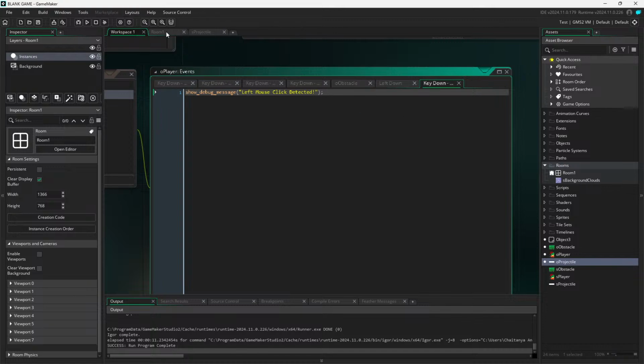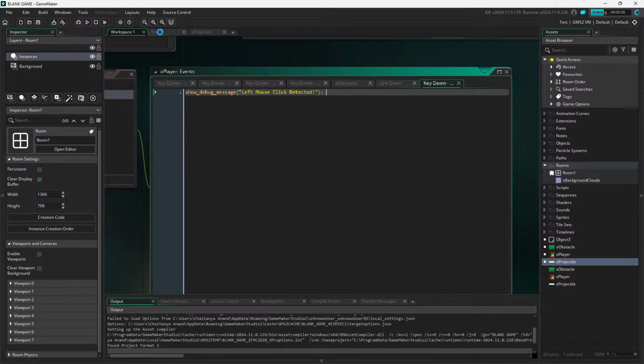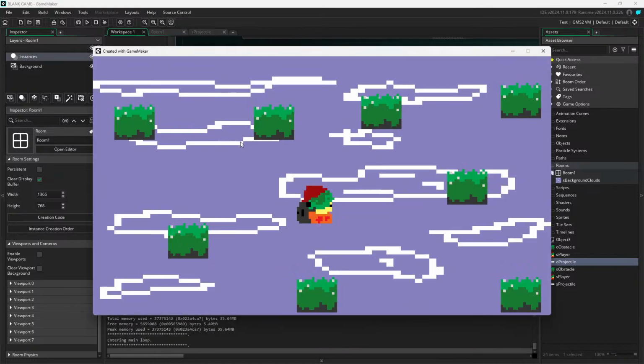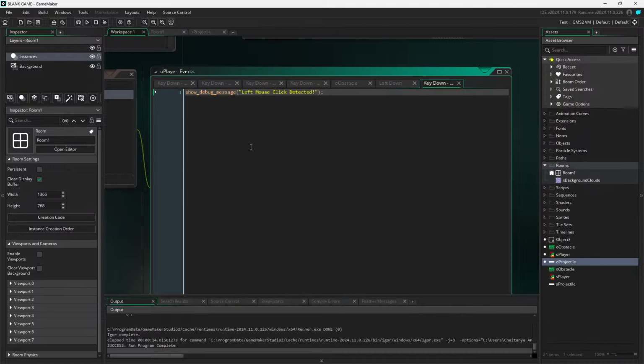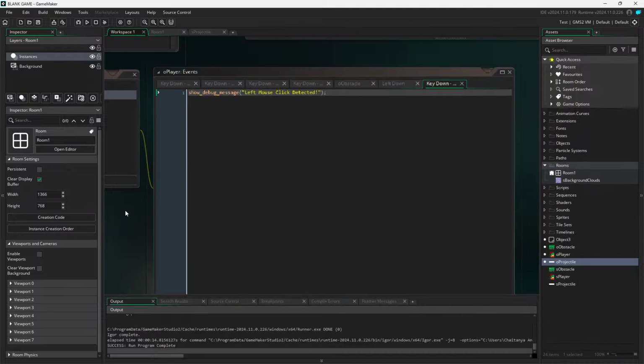And if it shows anything, then it's the problem with left click and not with the code. So it's detecting the left mouse click when I'm pressing space, but it's not detecting when I'm actually pressing the left mouse button. Why would that happen?